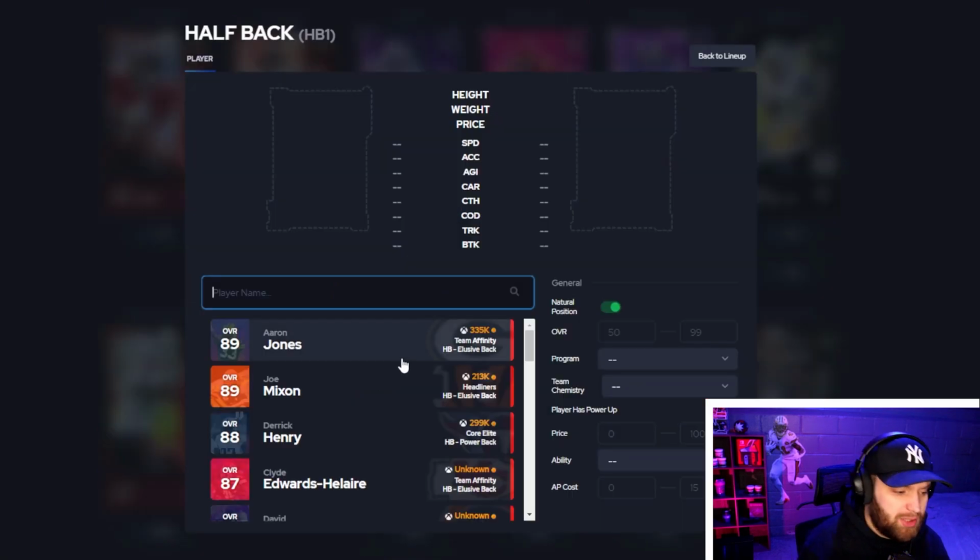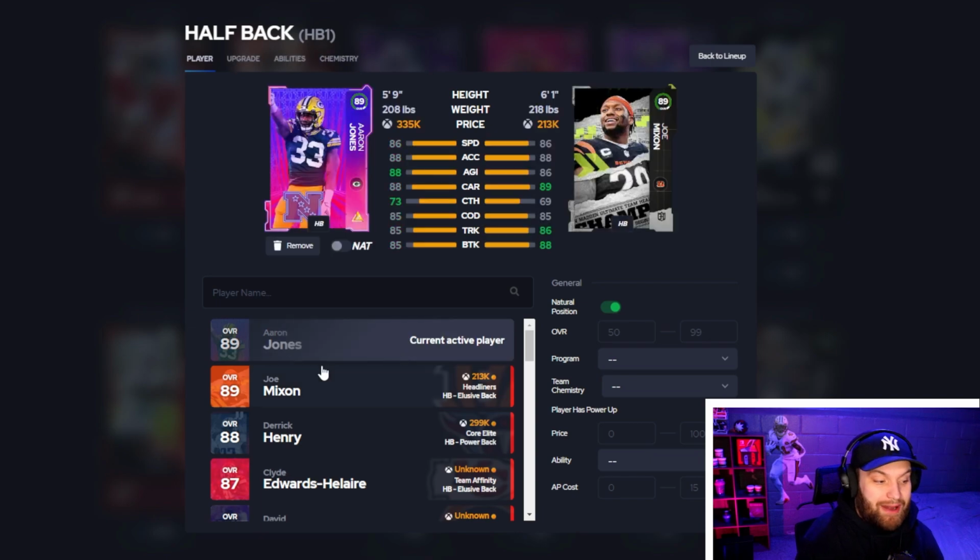Now we have the running back here. I have tried both of these cards now. They're both absolutely amazing. They're both 86 speed. They both have 88 to sell. Although he has less agility, I didn't really notice it too much. I think I like Joe Mixon better, and he is much cheaper of a player as well. Joe Mixon does have backfield mismatch as well, the only running back in the game that has that, so that means better route running, and that also means better catching out the backfield.